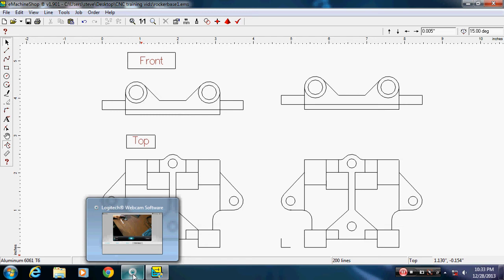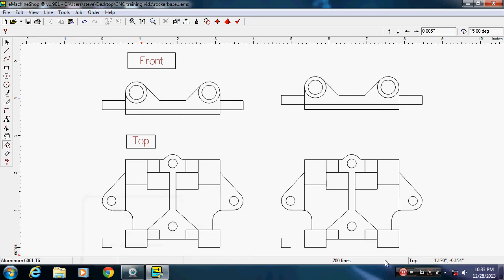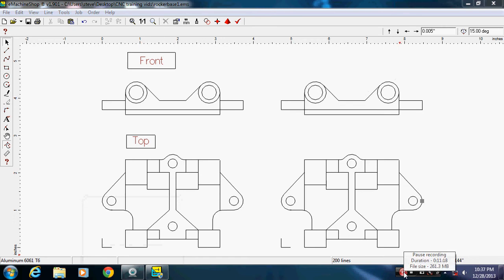I'm going to pause for a second. I'm going to go run and get me a cup of coffee. I'm about to fall asleep here. So, alright, hopefully that wakes me up a little bit. I'm trying something different today. I got a different microphone on here with a different camera. And hopefully I can get everything to sync up to where the sound and the picture don't get out of sync.